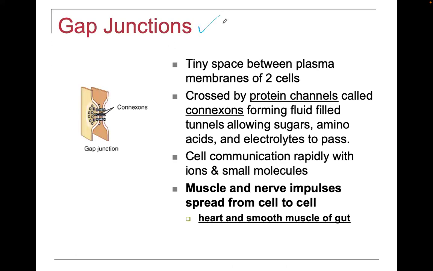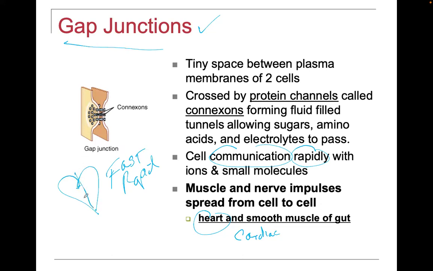Gap junctions, very important. So far of all of these, desmosomes are important, tight junctions are important, and gap junctions. These are used whenever we're talking about fast, rapid forms of communication needed between cells. When we need rapid forms of cellular communication, gap junctions are utilized. We're going to see these gap junctions in the heart when we talk about cardiac muscle. Gap junctions hold one heart cell to another heart cell to another heart cell. And heart cells need to communicate super rapidly with one another so that both atria and both ventricles are contracting in harmony at the exact same time.